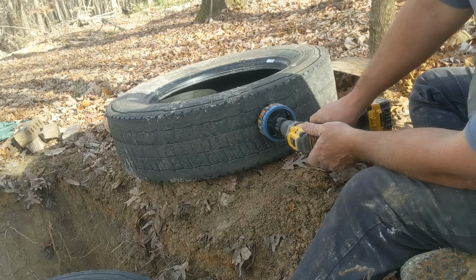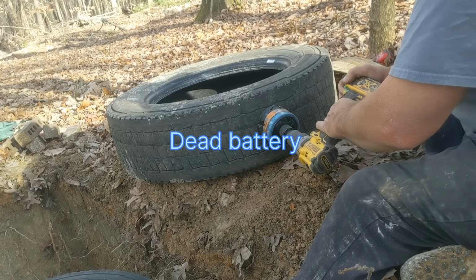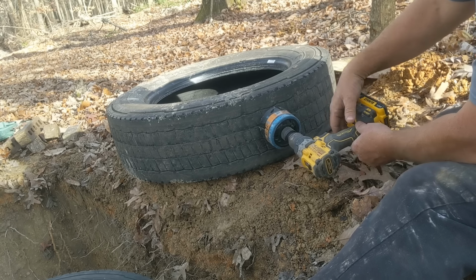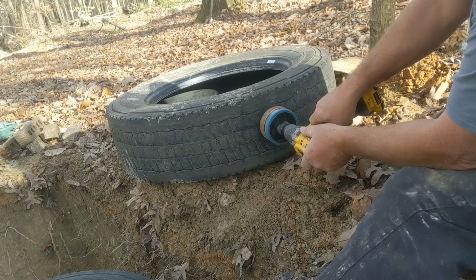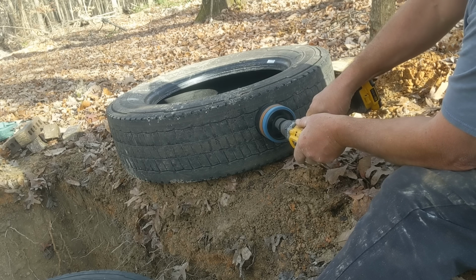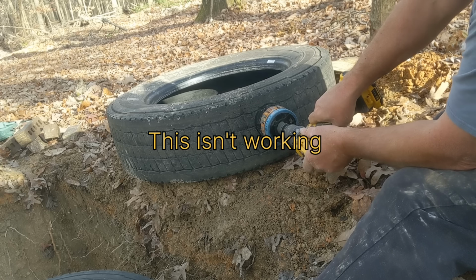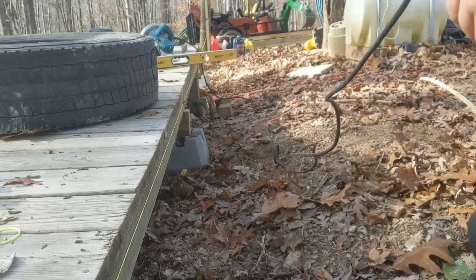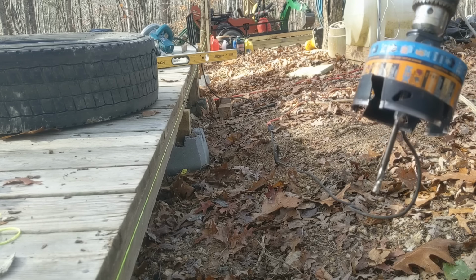Oh boy, I've got a dead battery. Oh, brother. All right, folks, I'm doing it the old-fashioned way. Yep, I'm all out of battery, and I don't have time to fool around.